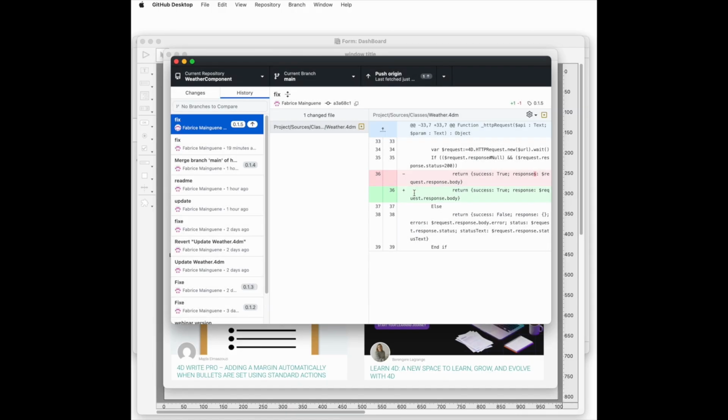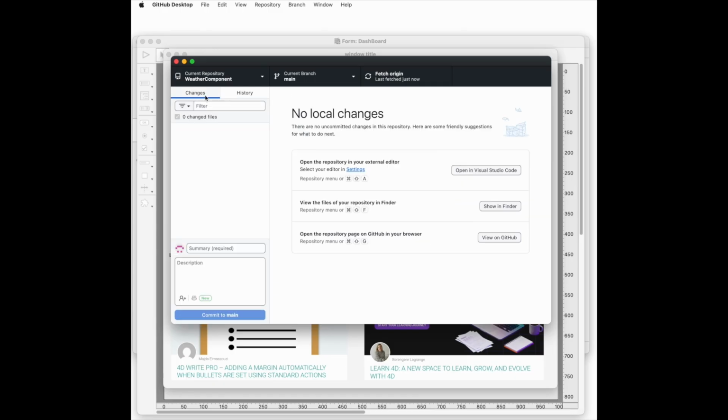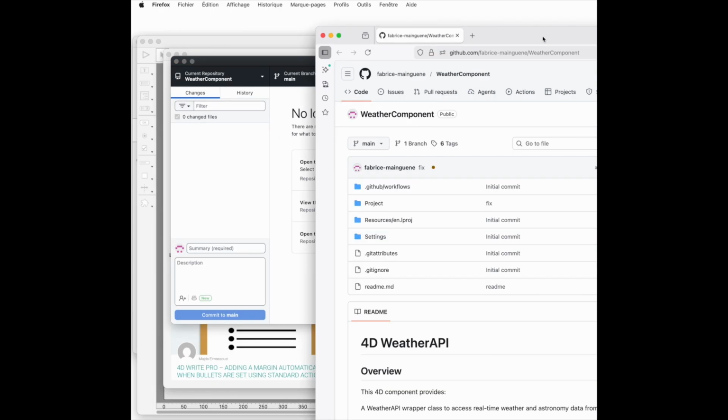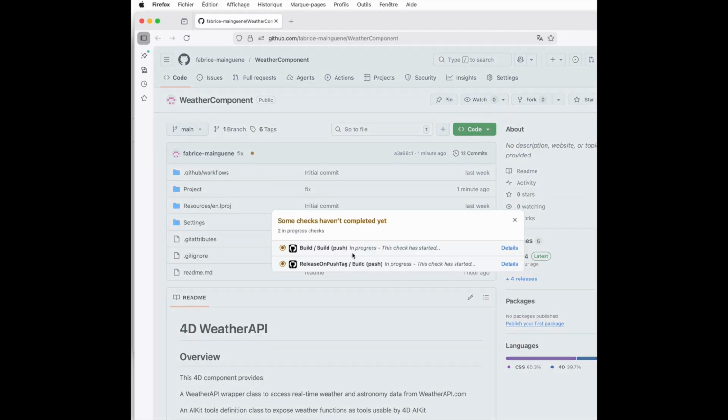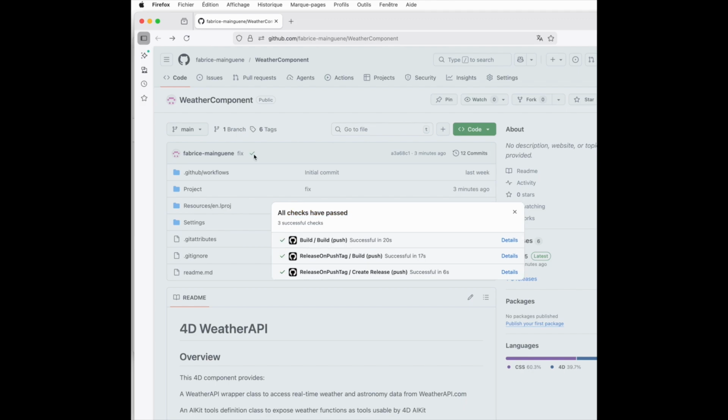For example, here, I'm committing with GitHub Desktop and creating a new tag for this version. Let's take a look at GitHub. I have a script that uses the build for the action project, which launched automatically and is now automatically generating my new release.